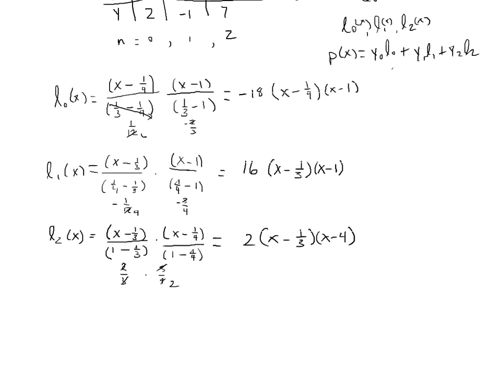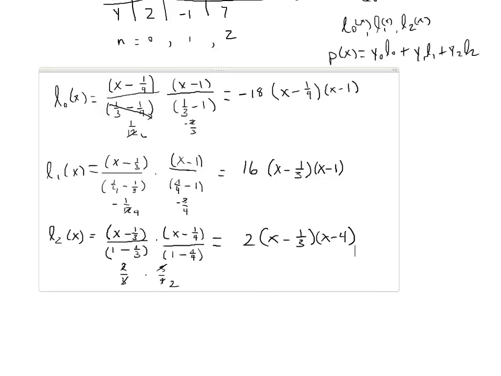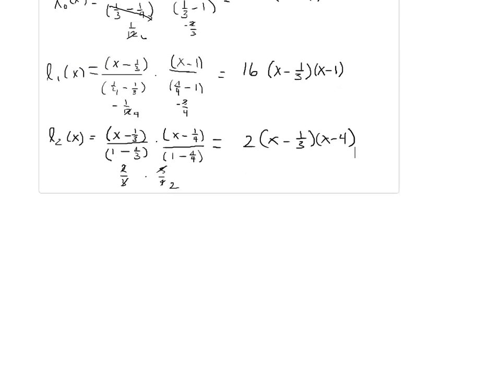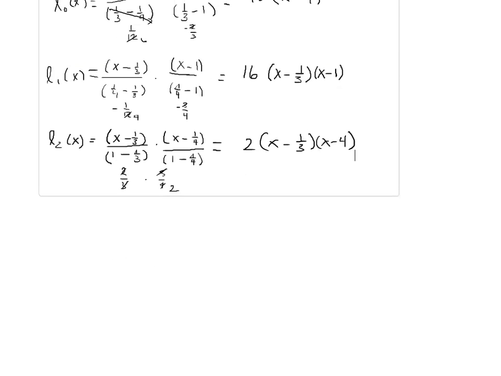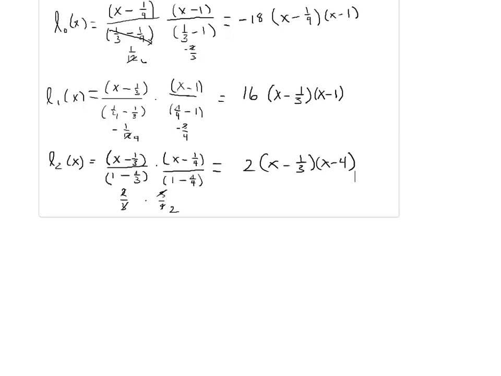All right, so now we've got all of those. We can write out our Lagrange form for our polynomial. Let me scroll it down just a little bit so you can see it all. All right, so what do we got? We'll have that P of x is, now you got to remember the values. You've got them written down. I'm going to pull them up.